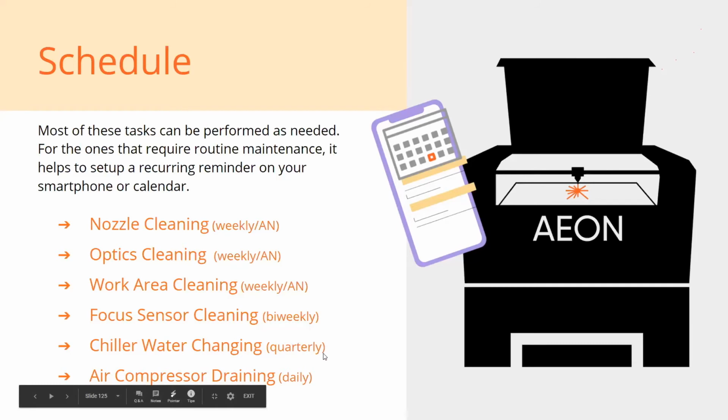So at that point, we figured that's probably just a safe thing. But honestly, if you've got a new model Mira right now, chances are your tank's plastic. You don't have that issue. And before that, they switched to a stainless steel tank, so that took care of it as well. We ended up swapping everyone's chillers and tanks out to remedy that. But you don't have to change it that often.